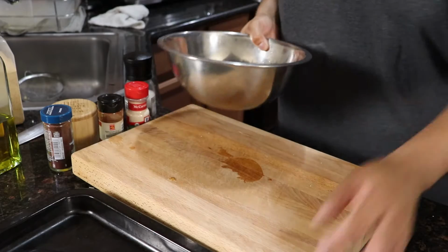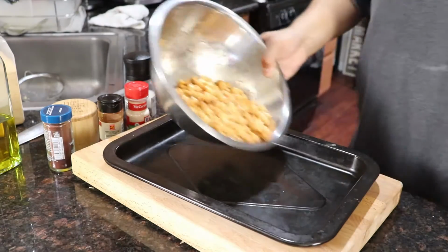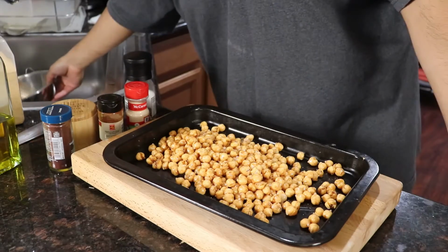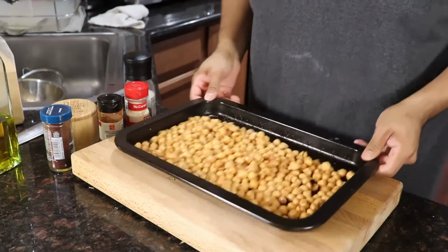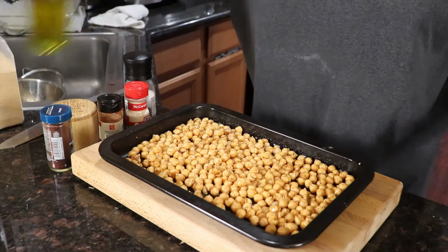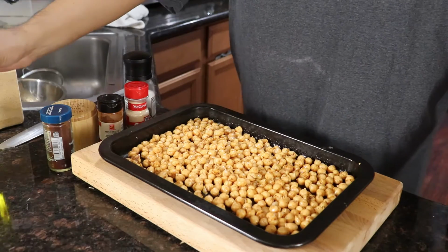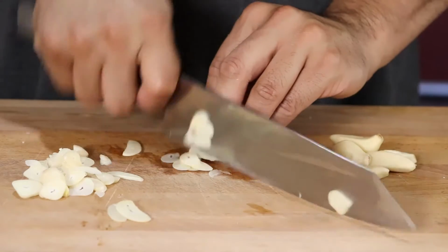Now you really want to lay these chickpeas flat, more surface area exposed inside the oven, and that's more likely to get beautiful crispy chickpeas. So we're going to put these in the oven at about 450 degrees, and then we're going to let them just cook in that for 20 minutes.